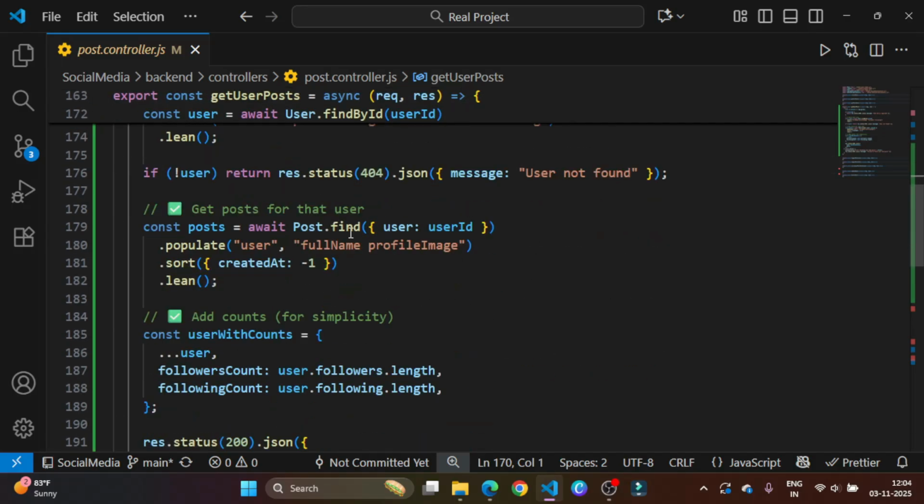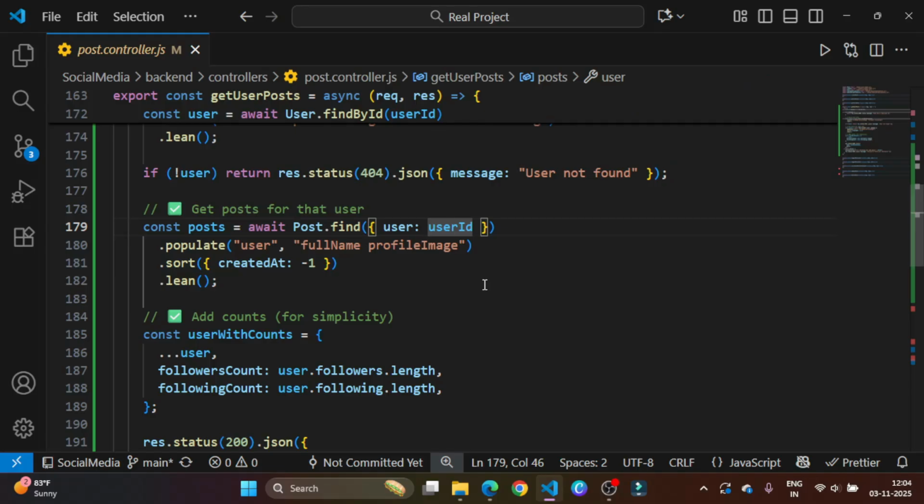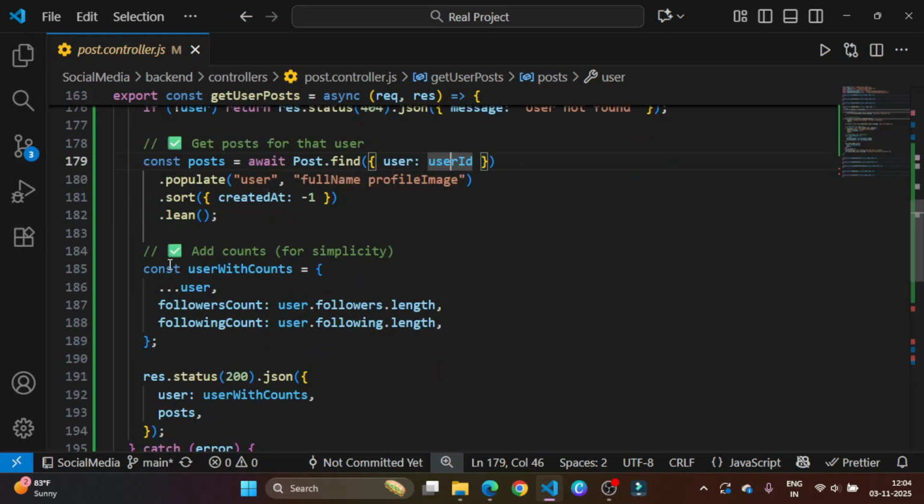That's why this is Post, and we use the find method, and this is the user field inside post, and this is the user id. So I'm looking for all the posts, and if they match, then populate user, full name, profile image, and then I sort them in descending order. Descending order means newest first, and then I make it lean.